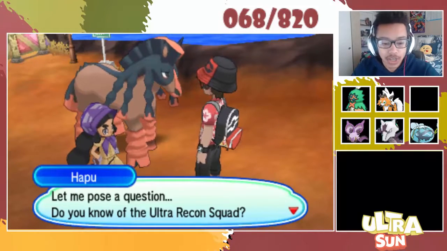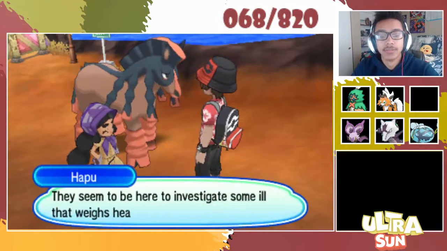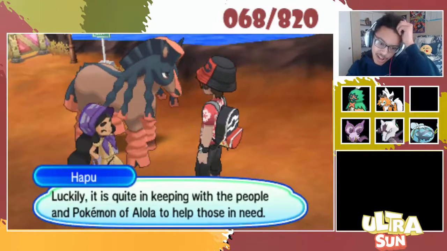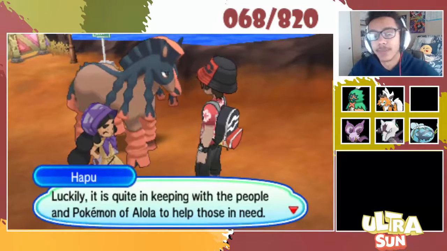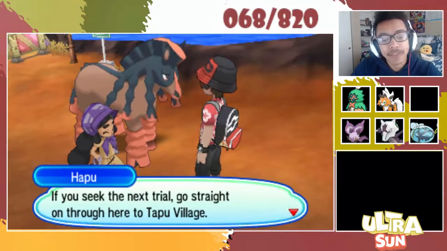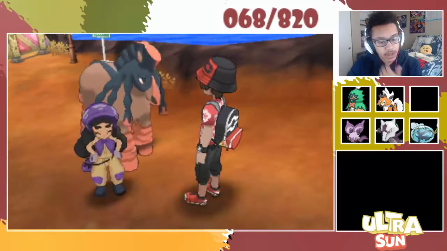Let me pose a question. Do you know the Ultra Recon Squad? They seem to be here to investigate some ill that weighs heavily upon them. We haven't seen them in a while. Luckily, it is quite in keeping with the people and Pokemon of Alola to help those in need. If you seek the next trial, go straight on through here to Tapu Village. I'll be cheering for you on your island challenge.